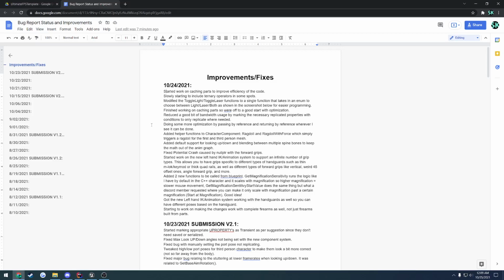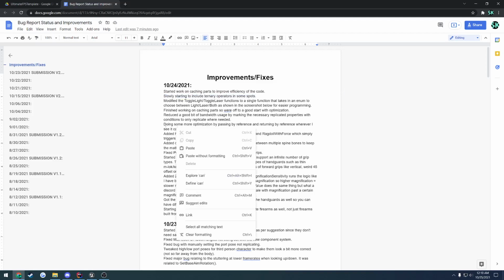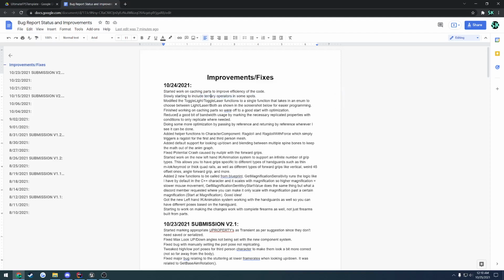Wherever I could, I was starting to pass things like vectors and transforms by reference instead of making a copy of them. Same thing with returning some of them. I have been learning and getting comfortable using ternary operators. I'm actually kind of starting to like them. I still scratch my head a little bit when I write them out, but I'm getting there. So these have been introduced where they can be.